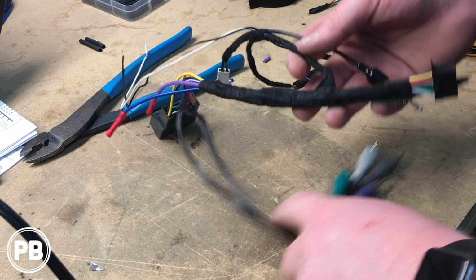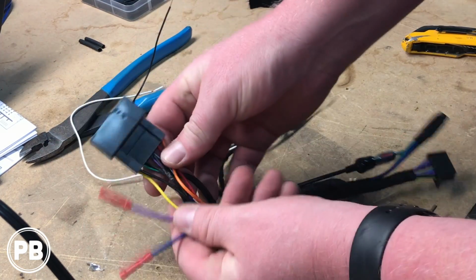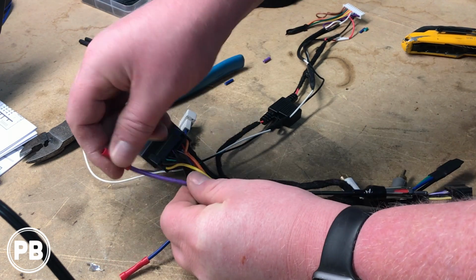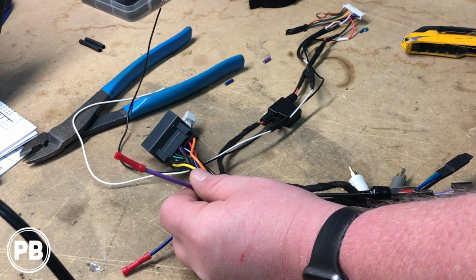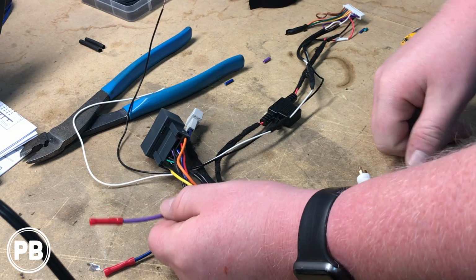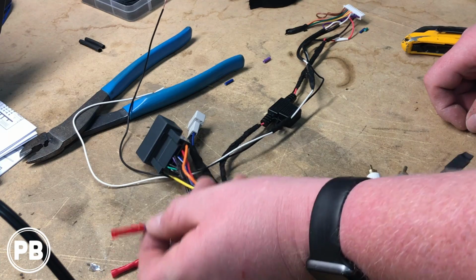Okay, so we've got our harness all taped up. This end plugs into our Pioneer. This end plugs into the car. I extended our purple white wire, which is the backup camera trigger wire for the radio, just so it's long enough that when we add our backup camera, we can easily connect our trigger wire into that.